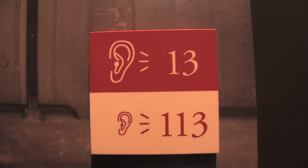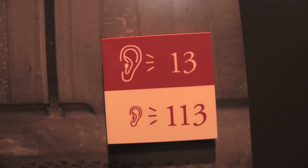And one of the things we also didn't show in the podcast is you can rent the audio tour. For adults and children. And they have a different size earphone for the children. So if you don't get to go through with a curator like we did, you can listen to the audio tour. And I believe it's $18 for adults, $14 for kids. And $5 extra for the audio tour.